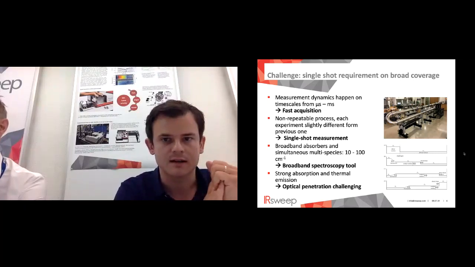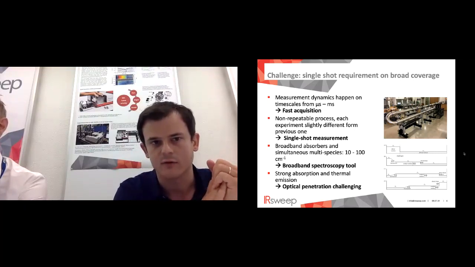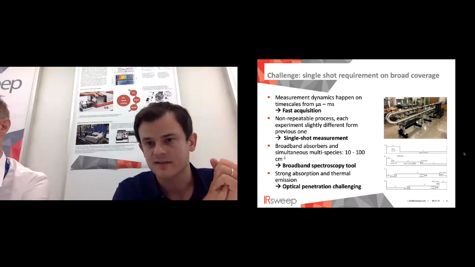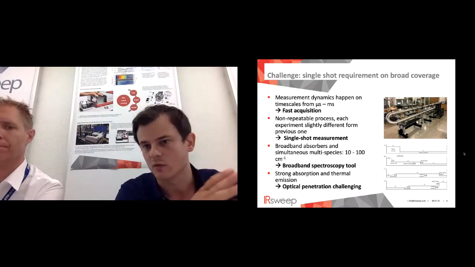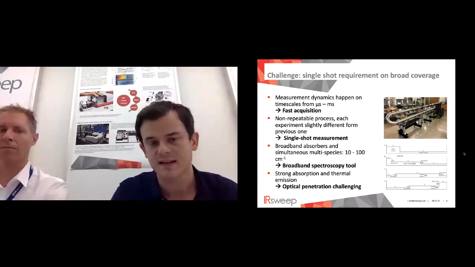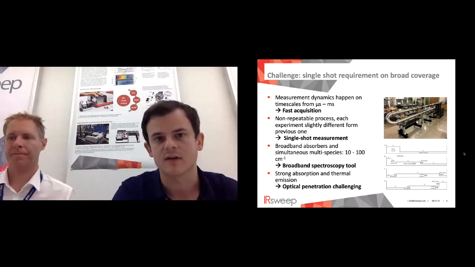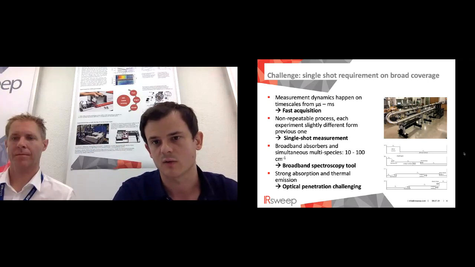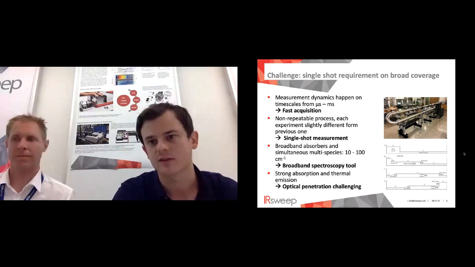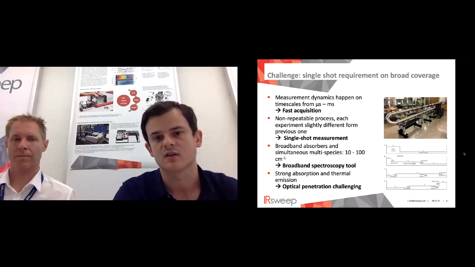But it's a very challenging environment for absorption spectroscopy because, as you can imagine, it happens very fast. Typical timescales there are from microseconds up to one or even a few, but very few, milliseconds. So whenever you want to study that, you need a very fast acquisition. In addition, it is not a very exactly repeatable process. When you run nominally the same shock twice down a shock tube, you probably have slightly different temperatures and slightly different pressures. So you have to get all the data that you want in a single repetition of the experiment, and that's what we call a single shot measurement.